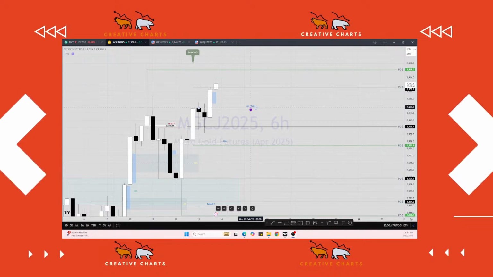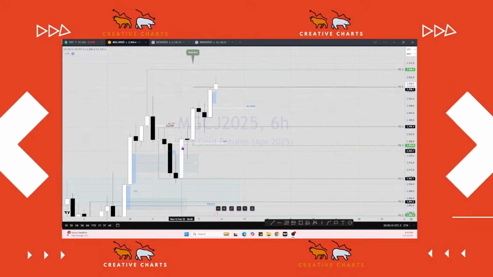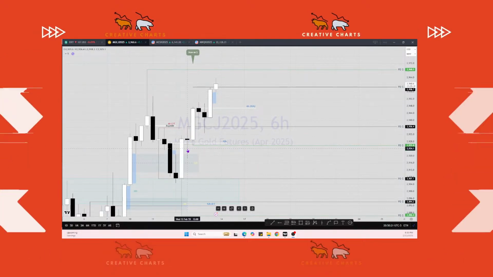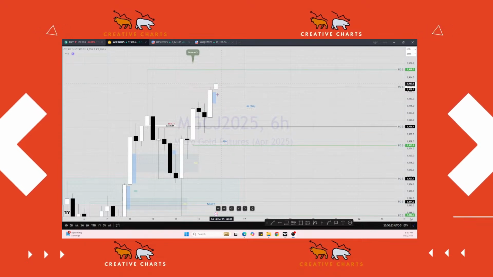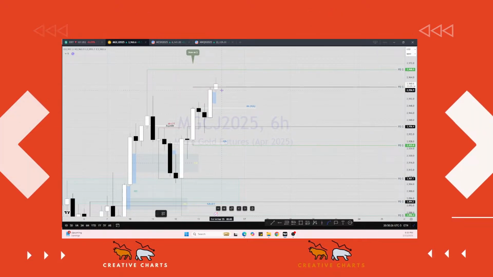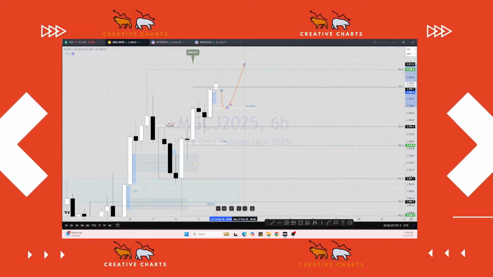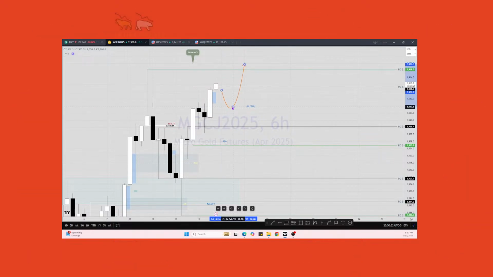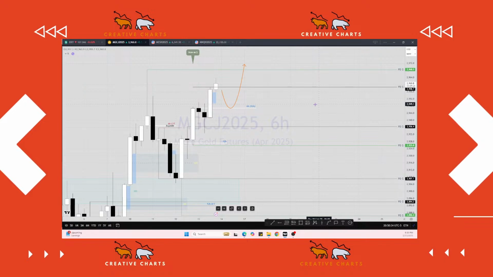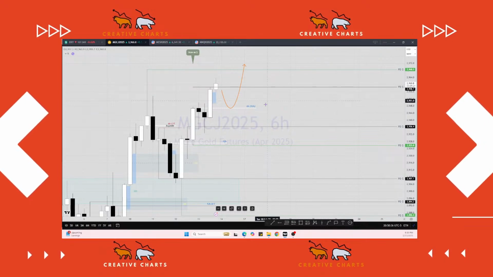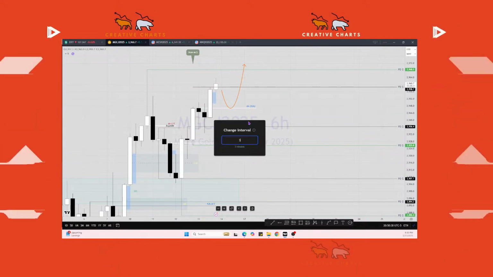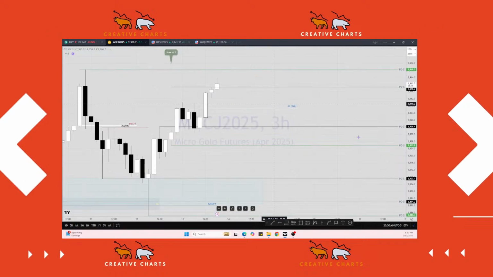Alright, so you have that 6 hour right here, the 6 hour order block that is a double tap of the higher time frame 12 hour. So we potentially could see price redeliver into this somewhere over there before going higher. I would not be worried if I see that. So maybe we can write it down and write it back up. Who knows? Let's go lower though. 3 hour.